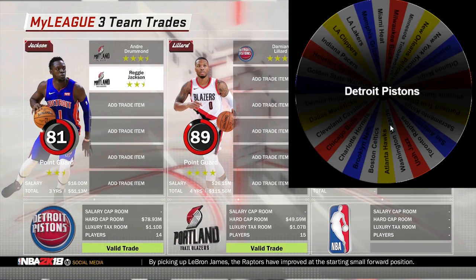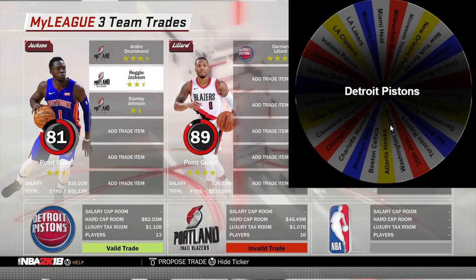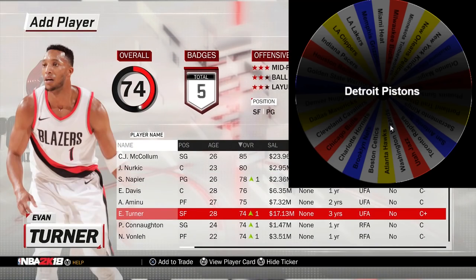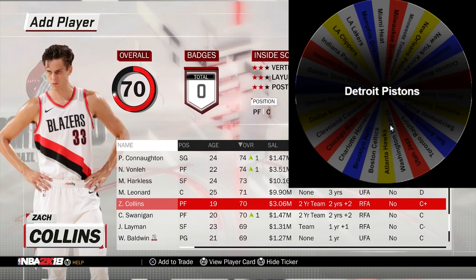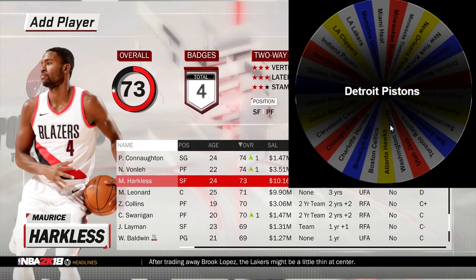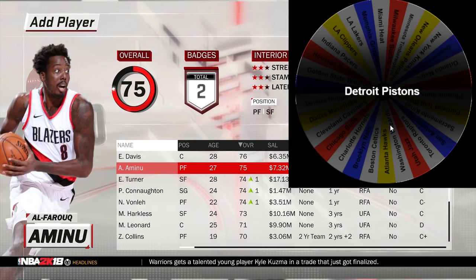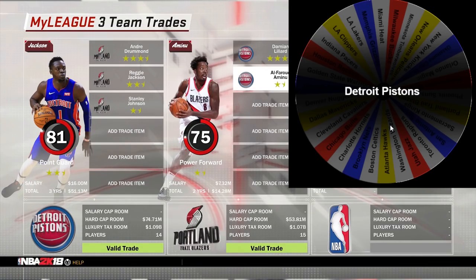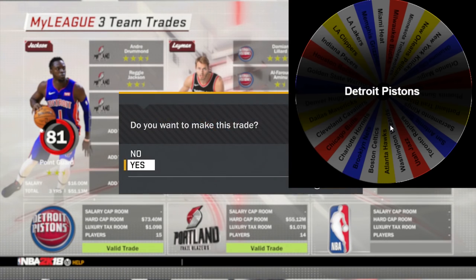So, and you know what? Just because y'all have to take on Stanley Johnson too, I've got to get this man off my team. That's part of it for y'all right there. We'll even take on, let's see, who do we get back? I think we're going to go with, y'all give me, I want Maurice Harkless. That's a terrible contract if I've ever seen one. So is Evan Turner, though. Y'all got a lot of terrible contracts. We'll take Al-Farouq Aminu, and then also just a toss-in player to make the players work out there, Jake Layman. There we go.